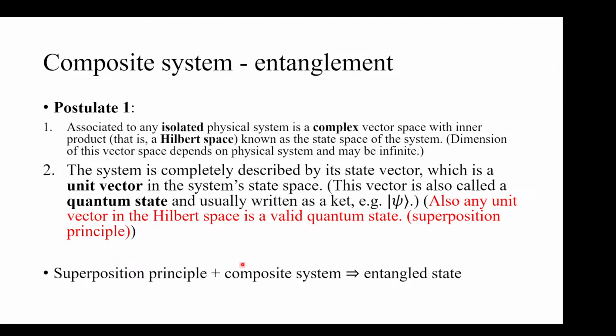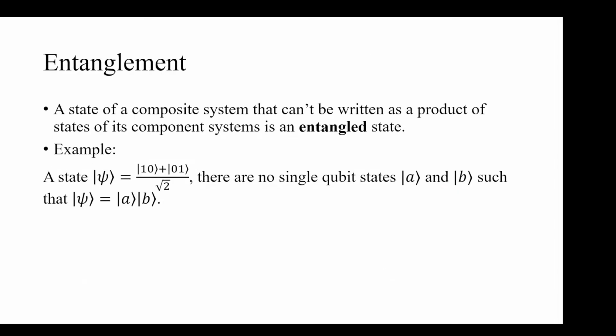And now we think about it in a composite system. Then we find out that there are entangled states. This means that every state in the tensor product of Hilbert spaces is also a valid state, and there are entangled states that are not product states. So we think about H1 tensor H2, and this is a huge space, and there are these weird entangled states. We have an example here. An entangled state is a state in a composite system that cannot be written as a tensor product state of the component systems.